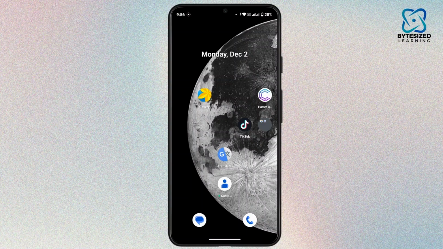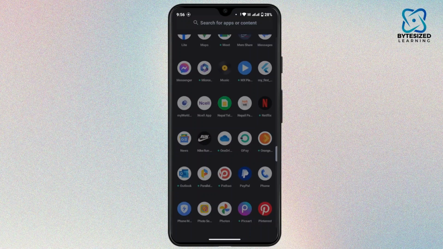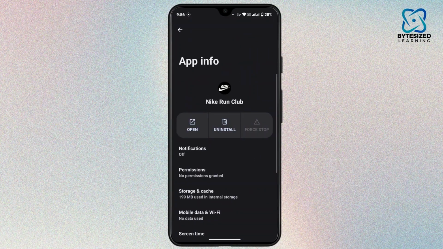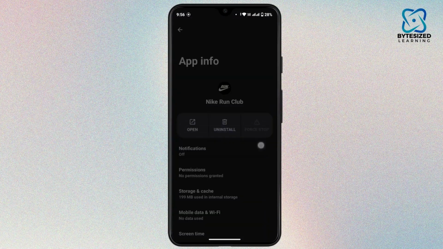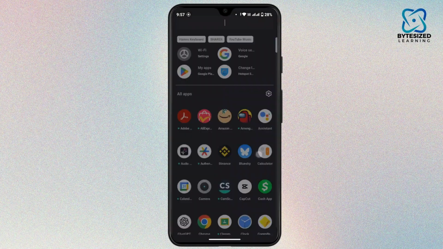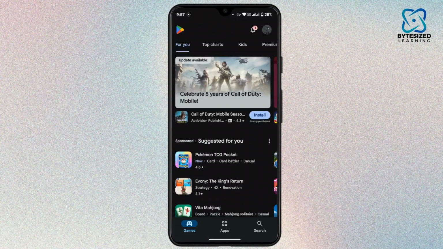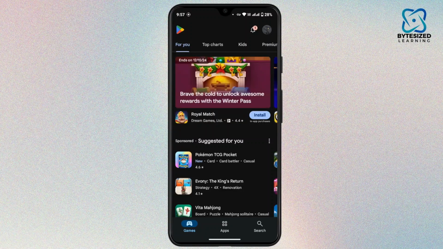If still not, the last thing you can do is to delete or uninstall the application from your mobile device and reinstall it back from the Google Play Store. To do that, open up the application or navigate to the application. Tap and hold on it, tap on app info, then tap on uninstall. From here, tap on OK. Once you have deleted the application, all you need to do is open up Play Store, search for the application and reinstall, open up the application, log into your account and your application will work properly now.